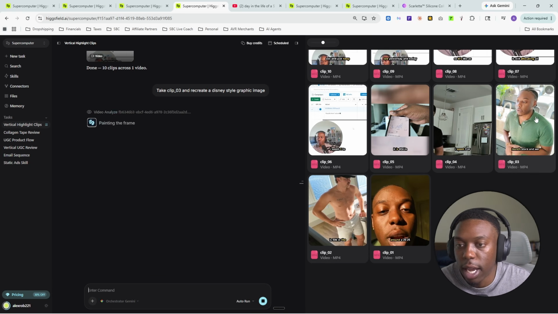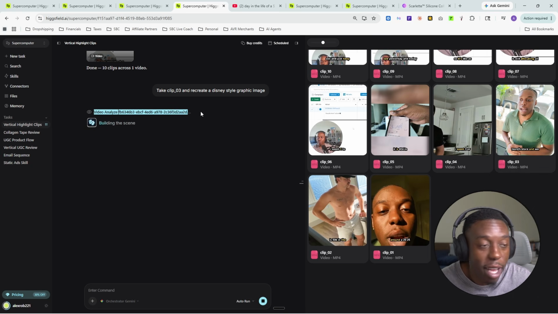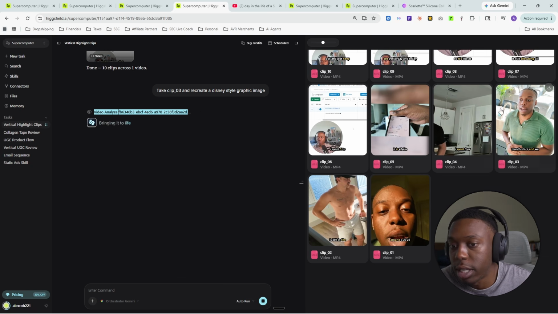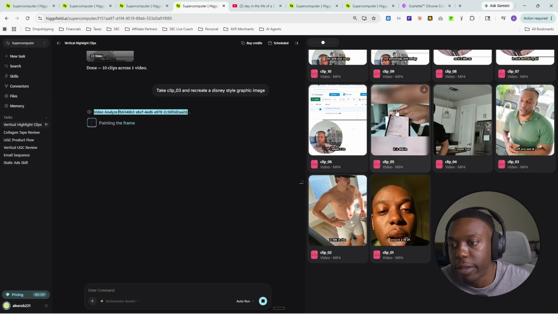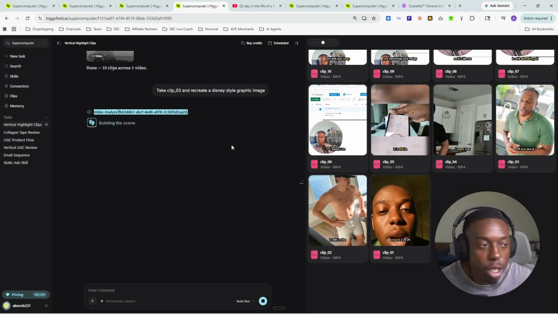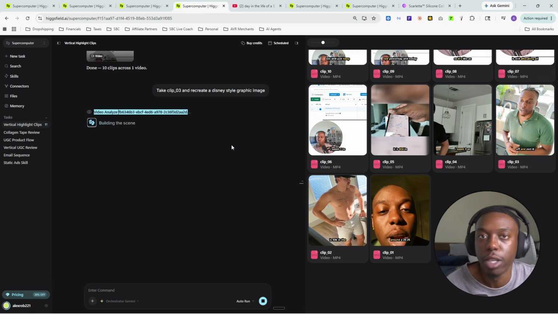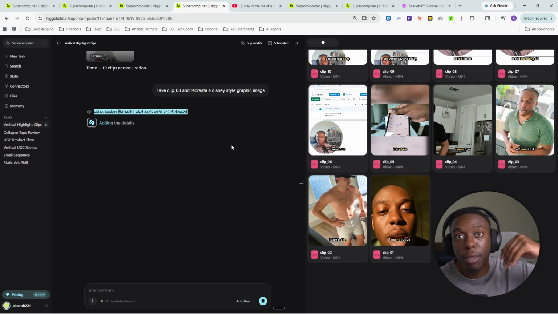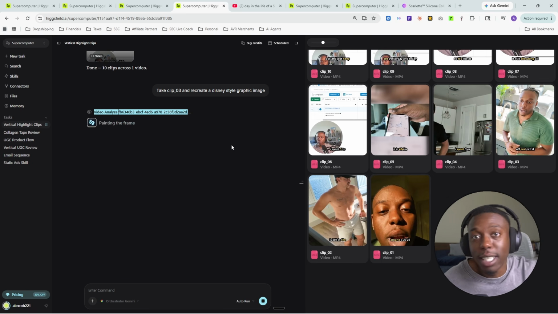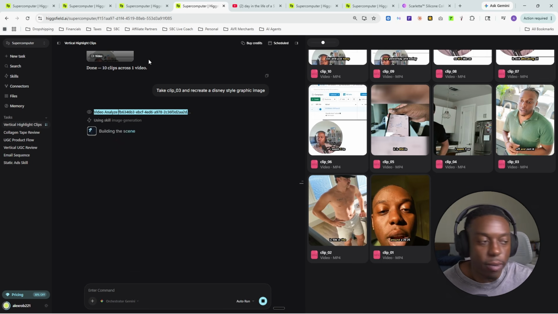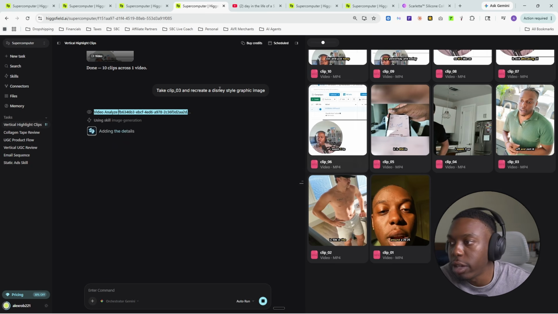So it's really cool. It's going to scan this, understand it, and it's going to start actually analyzing the video, because it has the skill to do that. Obviously it has the skill to analyze videos, but it has an even better skill to actually screenshot frame by frame of each clip of the video to generate whatever you need to generate. So if you're someone trying to create UGC models or whatever for your business, you can upload certain clips and have reference clips of videos and images and say, hey, at this timestamp or using this clip, create XYZ result, and then turn that result back into another video to do XYZ, right? Like pretty much anything you can think of, you can do with the supercomputer.